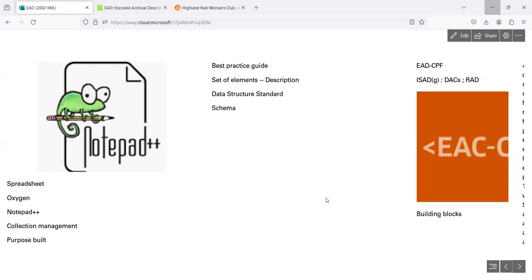You can also look at a more complex one. But you'll see the same construct. Begin with EAD, your header, and ending with the closing. But within that, there are very frequent repetitions and headers. And you can fill these in and add these in within Notepad++. You can also do it in a spreadsheet.